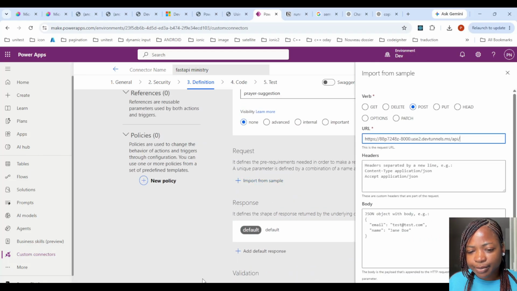This one should be post as well. And content type is application JSON as well.